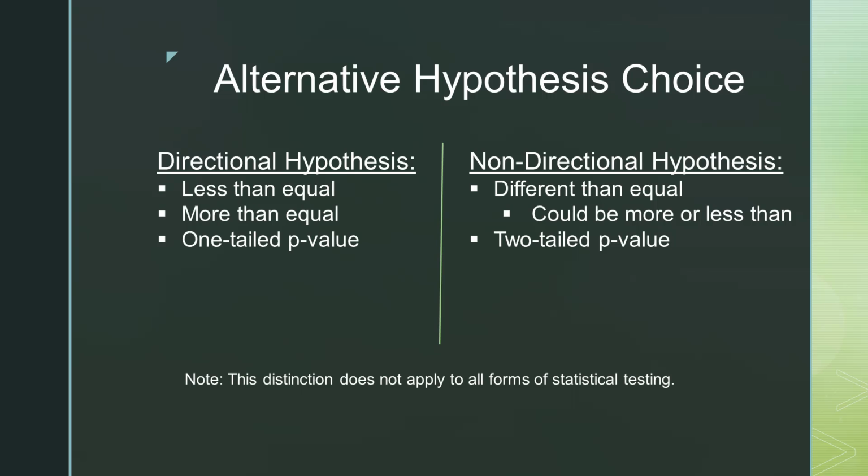In the case that you have a directed alternative hypothesis, that is called a one-sided test, and it will be associated with a one-tailed p-value. When you are just looking to see if there is a difference and do not specify which group's mean will be higher, that is called a two-sided test and will be associated with a two-tailed p-value. Not all tests have one-sided and two-sided options, but t-tests do.